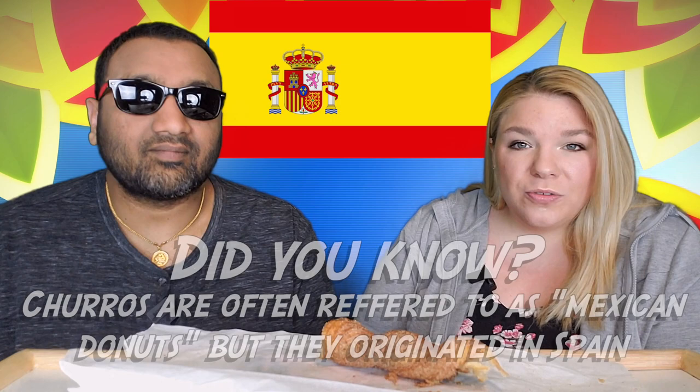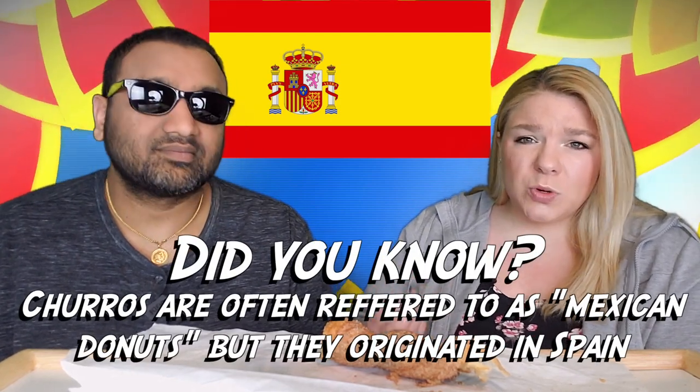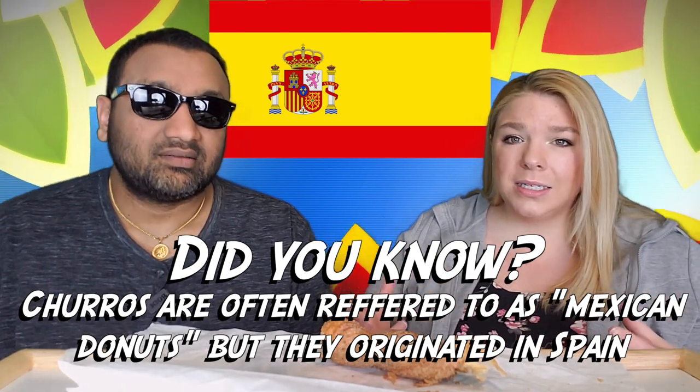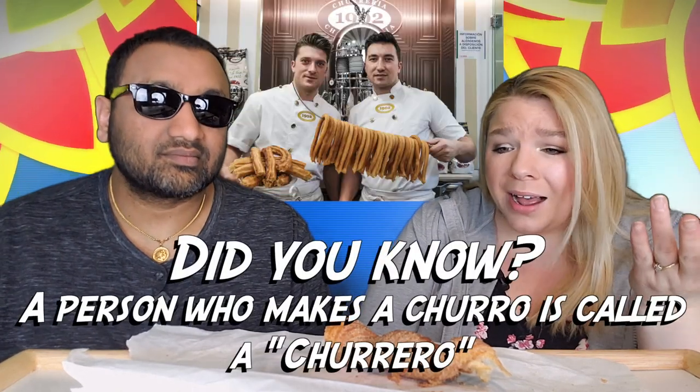Once you get past the cinnamon sugar and just take a bite of the dough, it really tastes like nothing — it has no flavor. This is so much more dense than any other churro I've had; usually they're very light and airy on the inside, sometimes filled. I was thinking: is this a Mexican churro or an American version? It's like a breadstick with a lot of cinnamon and sugar, twisted — not really the Mexican churro I know. It's a good value for a buck fifty, but I wouldn't have it again.